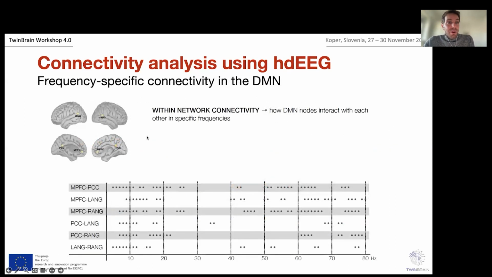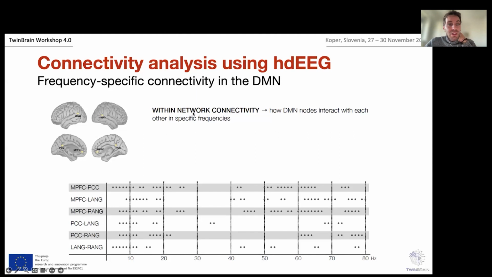But so let's see how the correlation between the signals from each of these regions varies depending not only on the frequency band, but more specifically frequency by frequency. So here, what we are seeing is basically that for each frequency from 1 Hz to 80 Hz, we have the significance of the correlation between the signals from all the regions of the default mode network. So for each row, we have the interaction, the relationship between, in this case, medial prefrontal cortex and posterior cingulate cortex, medial prefrontal cortex with left angular gyrus, right angular gyrus, and so forth. So we are checking basically how the different regions of this network are communicating to each other.